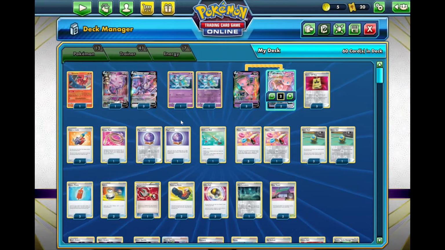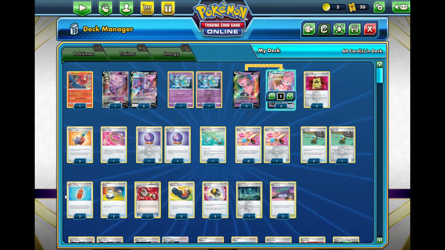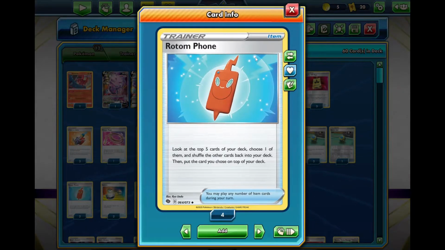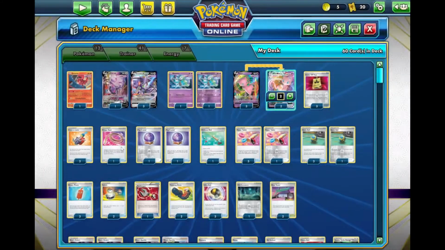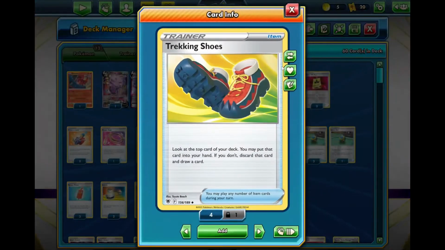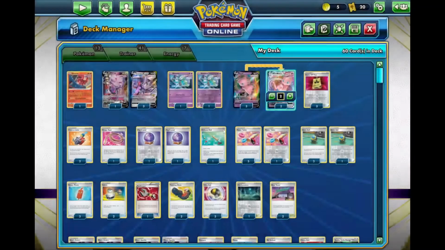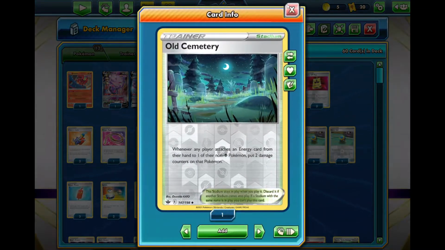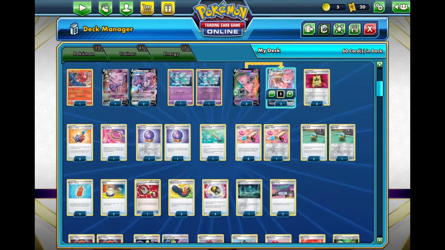A couple things that you might see that's not common in these modern decks is Rotom Phone, but Rotom Phone is super useful because it allows me to put the right card on top whenever I need it. Trekking Shoes, usually I use if I've run out of Fusion Strike systems and I've Rotom Phoned or something, or if I just need an out and there's a Path to the Peak going on. We also play 1 copy of Old Cemetery. It helps fix a lot of math in some games.